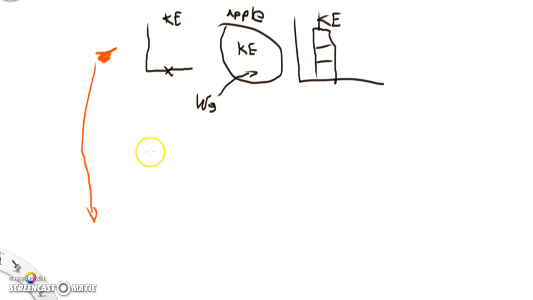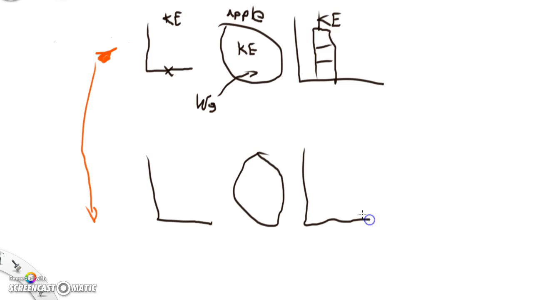Okay, well, there's another way we can look at the system, and maybe a simpler way that's going to allow us to basically show where the energy was before and after. Okay, we're going to change our system to be the apple and the earth, which means that we can introduce another kind of energy, because at first there is no kinetic energy from the apple, but the apple does have energy relative to its position above the earth.